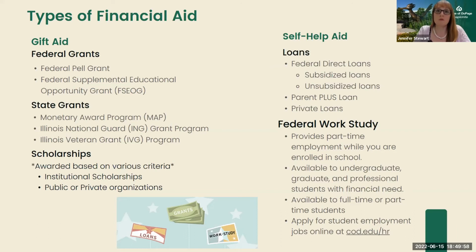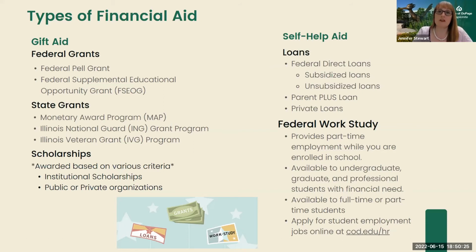So as a student worker, you will never notice any difference between you and a college work study student if you're working in the same department. It's really behind the scenes where that federal work study is going to come into play. So if you apply for a position, say in the computer lab, we will look at your financial aid information and see if you're eligible for work study. If so, we will award it to you. And if you're hired for the job, then we'll pay you out through that federal work study.